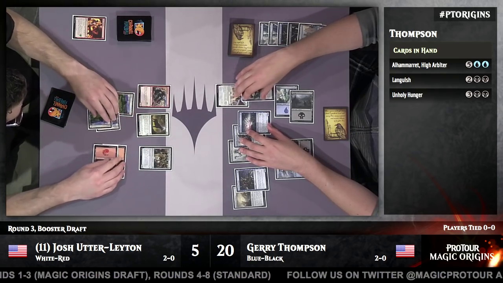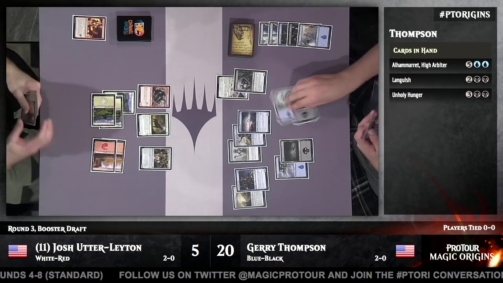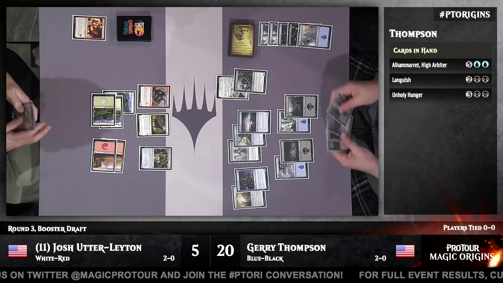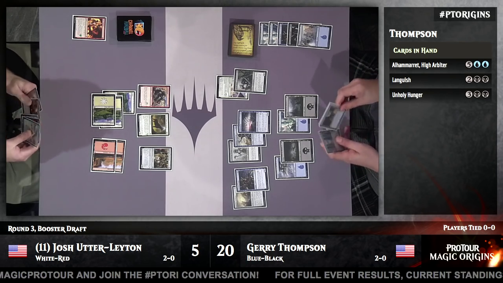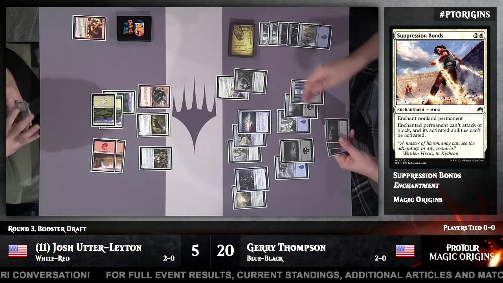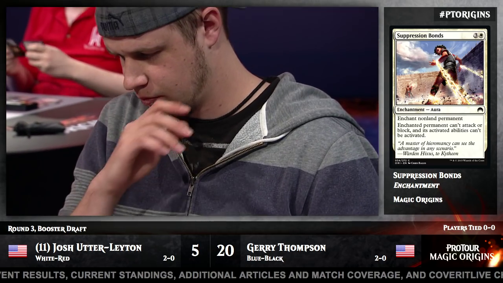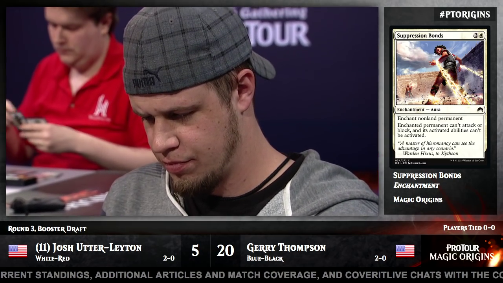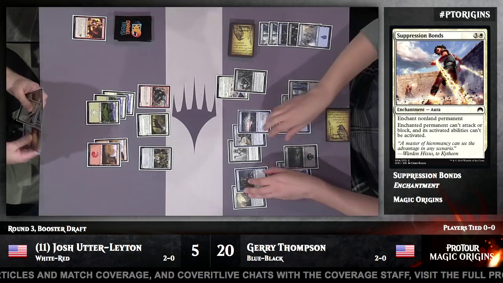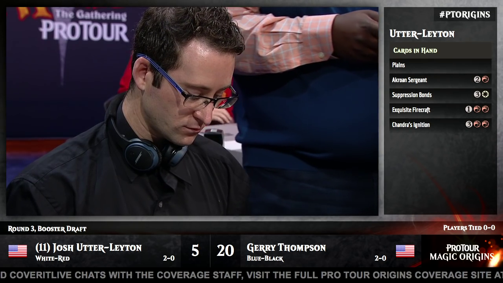And it looks like he's going to play Suppression Bonds on the Husk. Now, we know that that is a preventative measure to make sure that the Husk dies after he Chandra's Ignitions at some point. Great point. But it probably doesn't look that way to Gerry. And now Gerry, I think, might have figured out what's going on here, or at least be aware. Chandra's Ignition is so powerful the first time somebody plays it against you, it's like you kind of curl up into the fetal position and just cry a little bit.